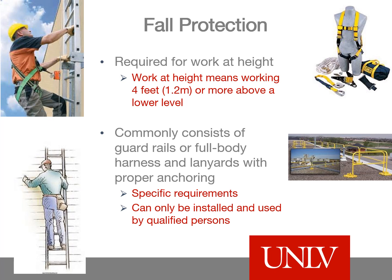If you will be working in areas where falls of greater than 4 feet or 1.2 meters to a lower level can occur, you will need some form of fall protection. In off-campus and man-made built environments where you conduct field work, you should determine if there are guardrails present to prevent falls, and if not, you might need to consider fall protection systems consisting of a properly rated anchorage point, lanyard, and harnesses. These have specific equipment, inspection, and training requirements, and all fall protection systems can only be installed and used by qualified persons. So please consult with RMS if you think you have a situation in the field where fall protection systems might be needed.